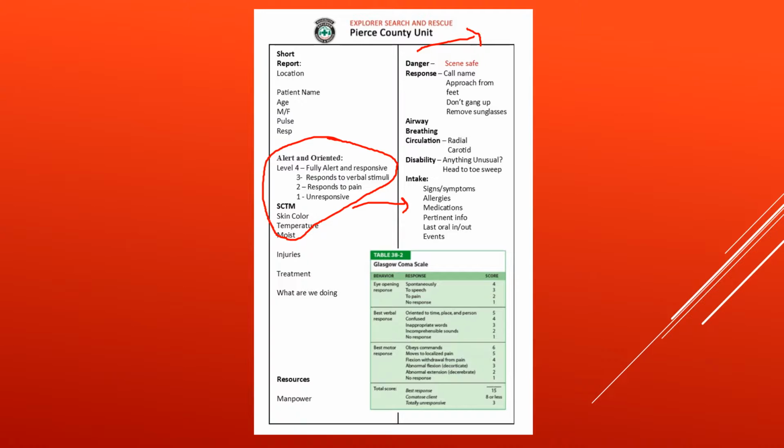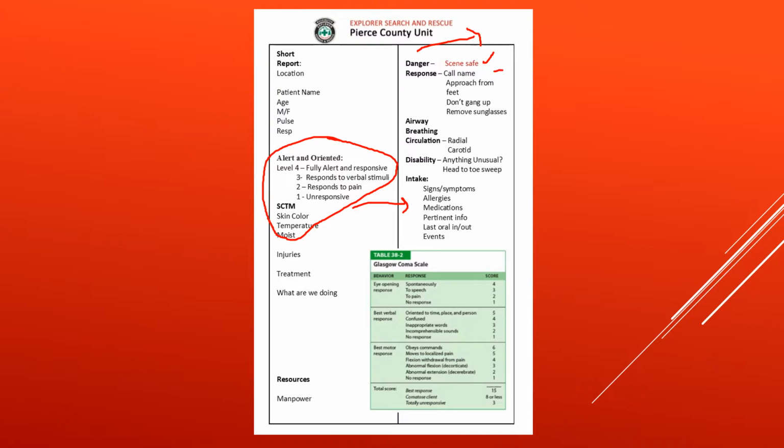So we always want to make sure the scene is safe before we enter. So obviously that's going to happen before you actually do any of the short report stuff. However, that is not something that the OL needs to know, unless the whole area is dangerous and you can't get in there, and they need specialized equipment. So if that's the case, then you are going to call the OL and say, we've located the subject, the scene is not safe, and here's why.